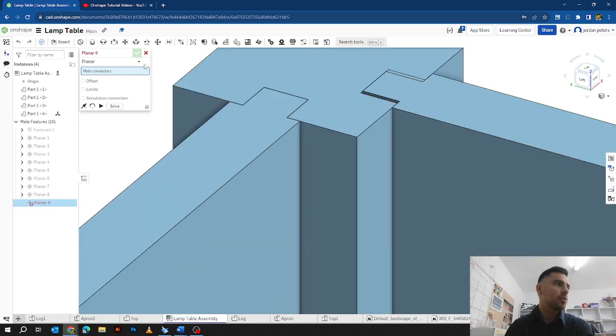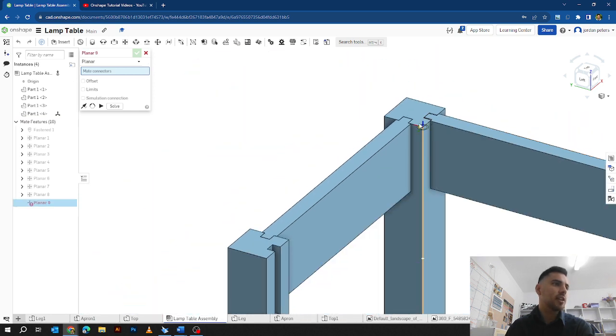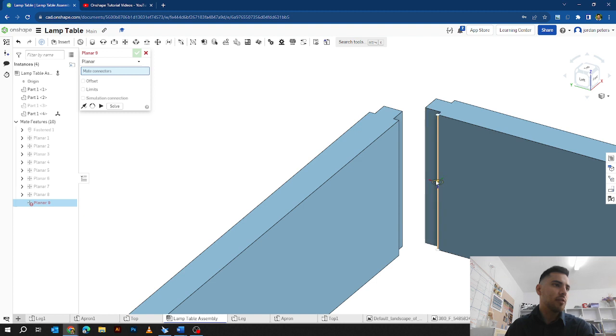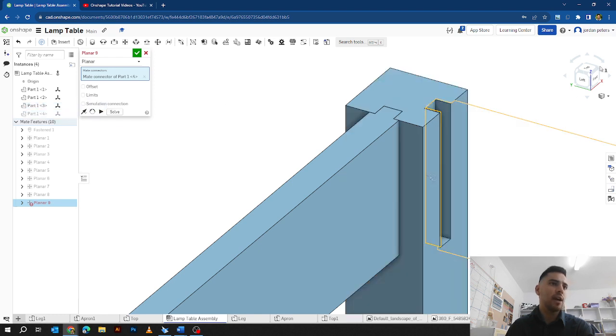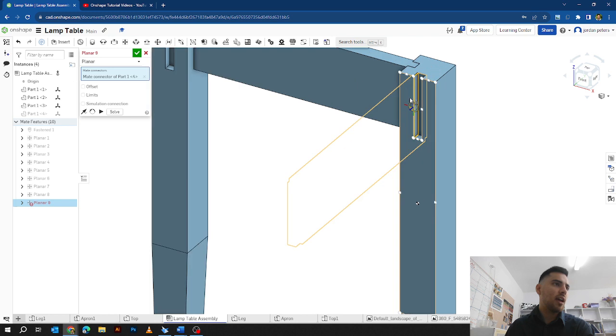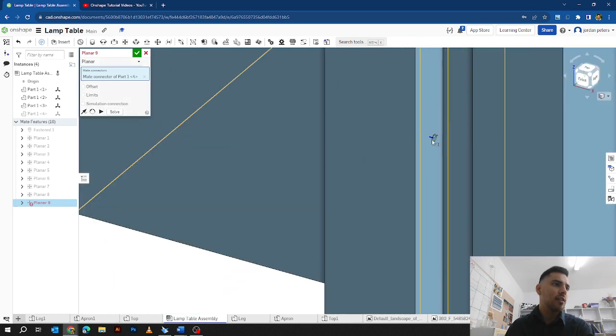Alright, next one we want to do is another planar mate, and we're going to have to hide our leg again. So I believe it's that one there, and we're going to view it from here. Left click on that face, unhide the leg and hide the new apron, come around the back, and then select the part that you need to be highlighting.